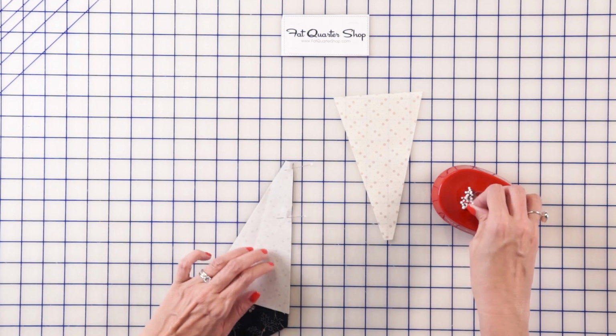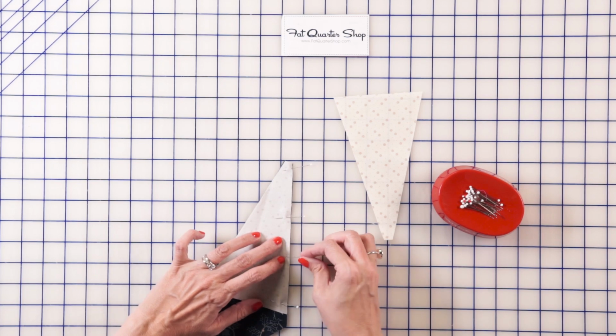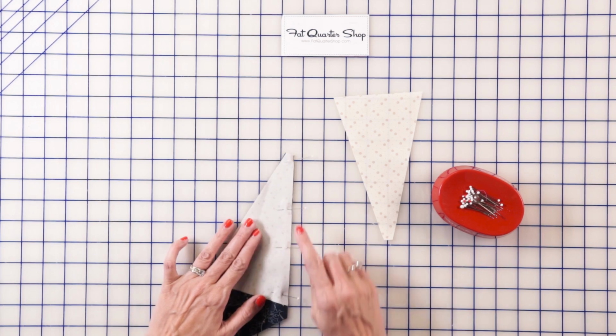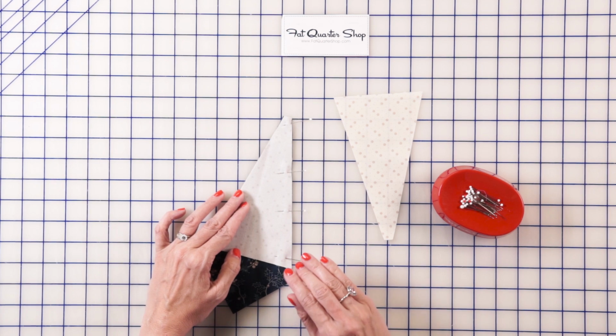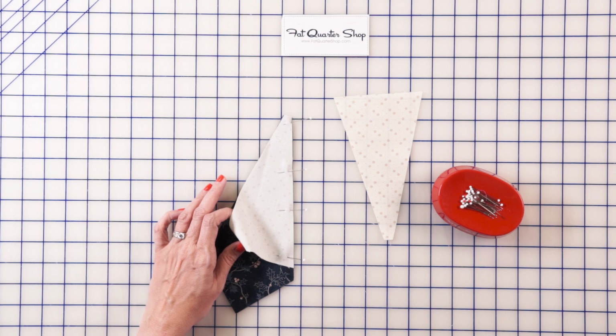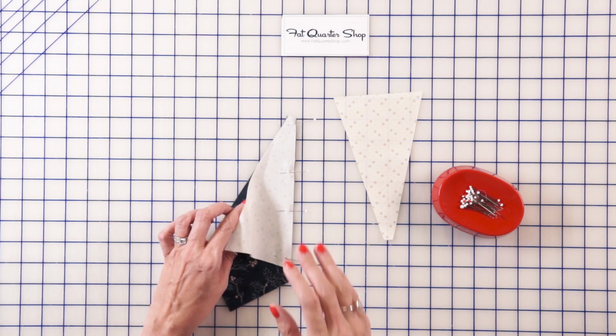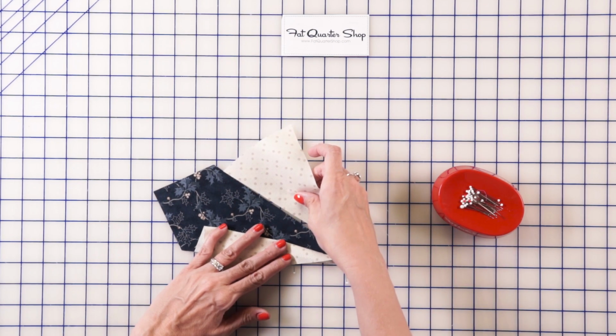So I'm going to put at least 4 pins in here. It's going to give you a much more accurate result if you do that. And when you start stitching, you want to start here and end here. I would stitch with like a 1.5 to 1.8 stitch length, which is really tiny, because you're going to press open. So you're going to press open, and then you're going to do the same thing on this side.